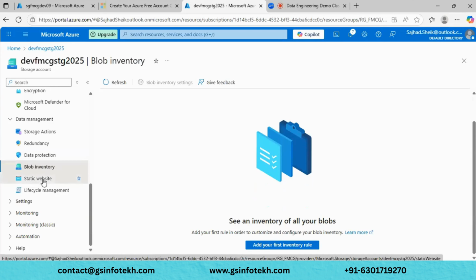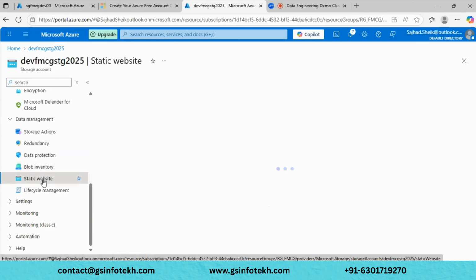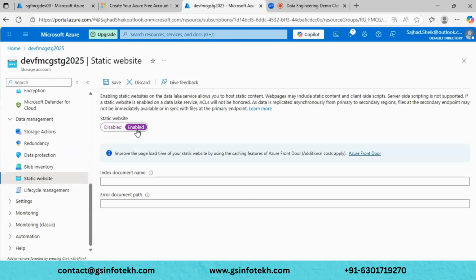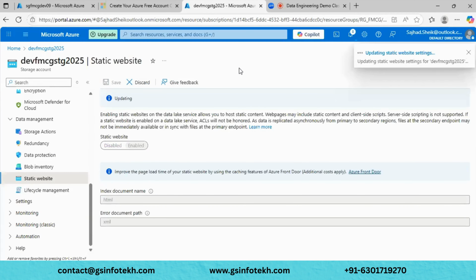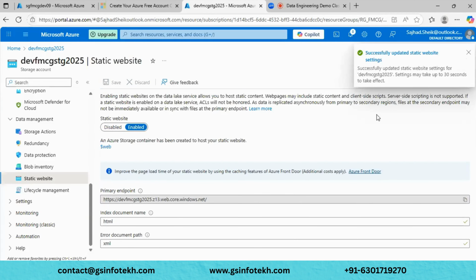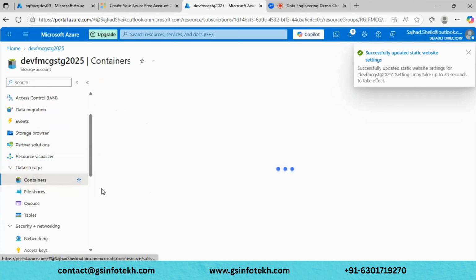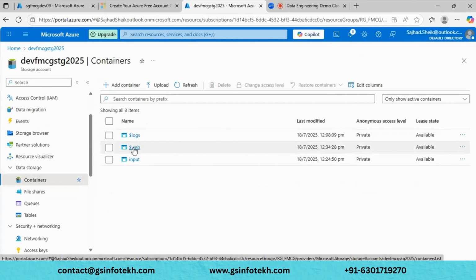On top of your files, or something like a static website. And if you want to use some images in some other applications, we can use that. Let me give some name here, html, and post. Before that, I will give some XML. I'm just giving a random name, you can give your own. Just now I have given some name, right? And now what I will do, let me go into the container, and you can see something like $web.